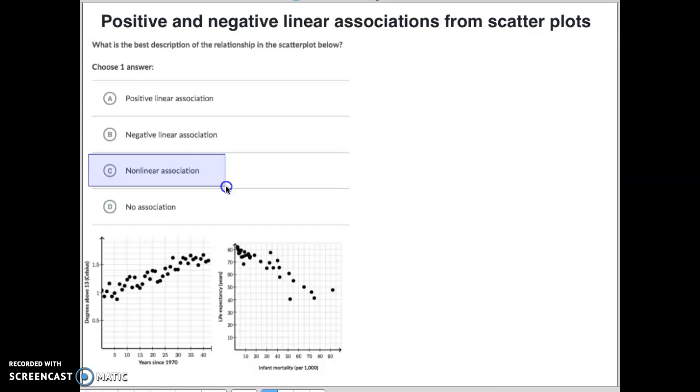Hopefully, in your head right now, you went, well, that means that it doesn't go straight. It's like curved some way. Exactly. So you'll notice on this one that you can kind of tell those points have a purpose, but they do not go in a straight line. They kind of make this U shape. Next year, you're going to learn that that looks like a parabola. But right now, it just makes a U shape, has a purpose, but it's not a straight line. So that's what a non-linear one looks like.